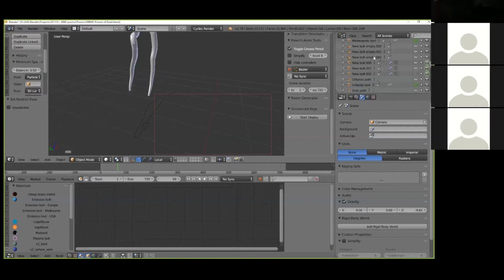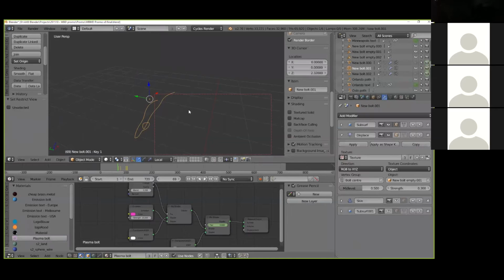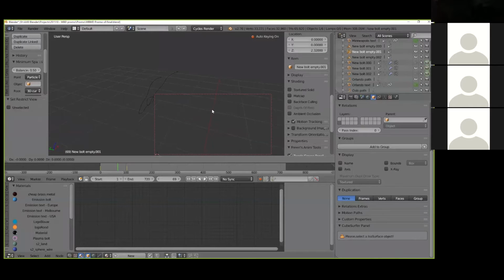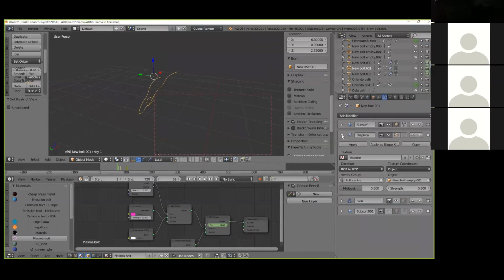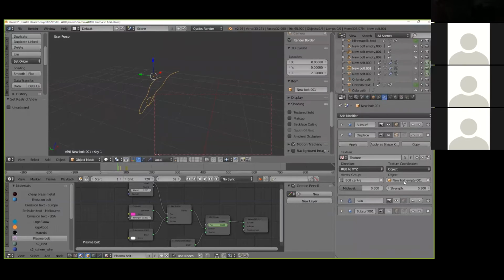So now when I move the empty, you'll see that it basically just changes shape and creates that kind of plasma-y, flowy kind of feel to it. So that's what the displace does, and it's driven by the bolt empty, so I can animate that over time.